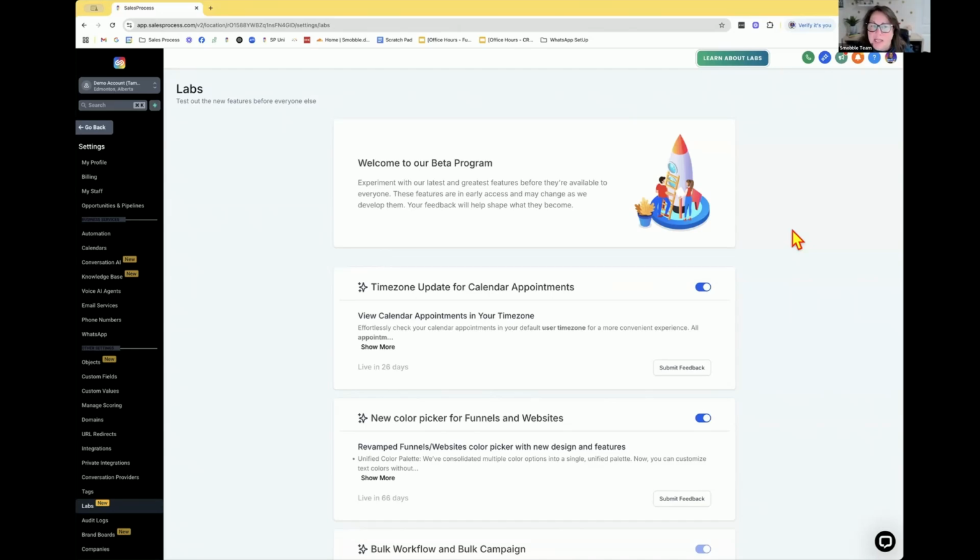You can use AI in every section inside of your sales process account. You can build funnels with AI. You can build websites with AI. You can create images. You can write an email. You can respond to emails in workflows. There's just so many things that you can do with AI inside a sales process.